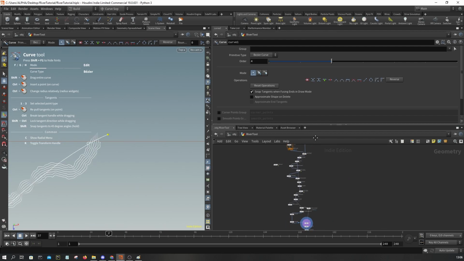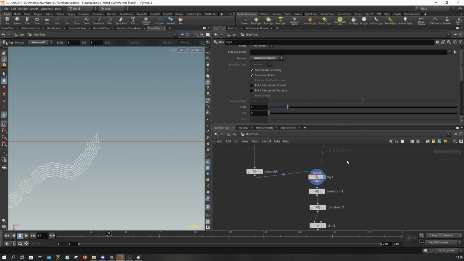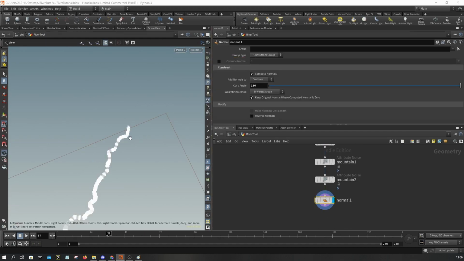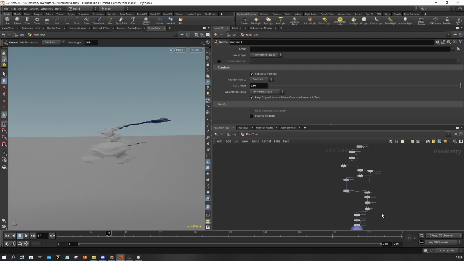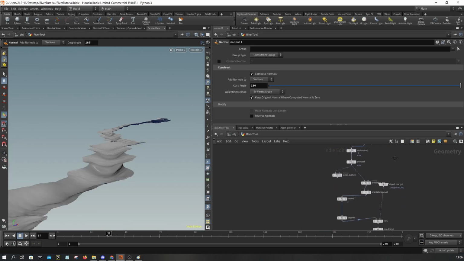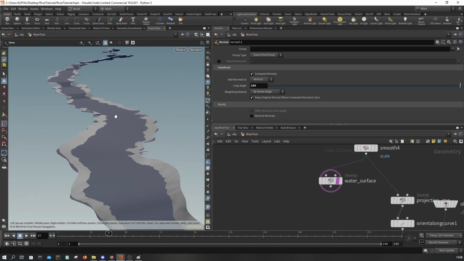Later on I will most likely replace this node with something else using attribute VOP or something. Okay, now let's look at what we got. And we have this. Let me just disable this terrain thing and template this to see what we got.